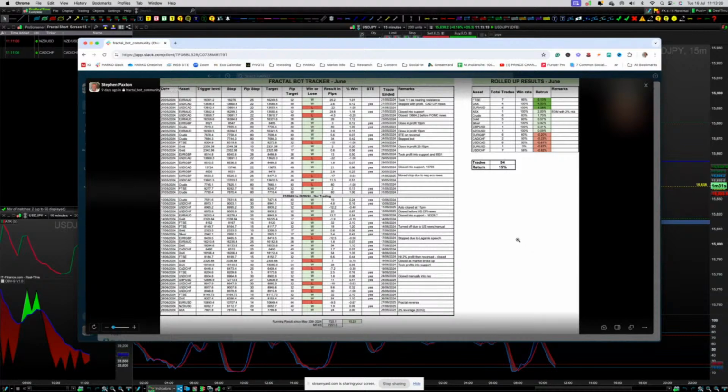We have a hit rate of 77%, and the rolled up trades, the FTSE won 85% of the time. DAX 100%, Euro USD 100% win rate, and the others 100, 80, 60, 100, 100, 100, 100. And then you can see 60%, even when it doesn't work very well, you can see the losses for the month, 0.2. That is the risk management function working.